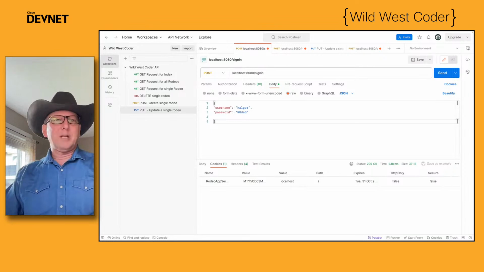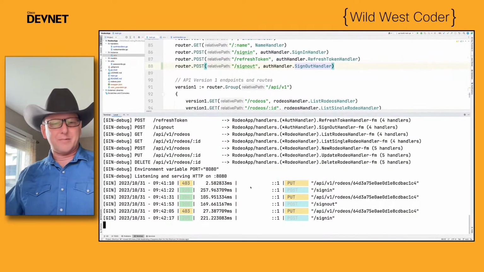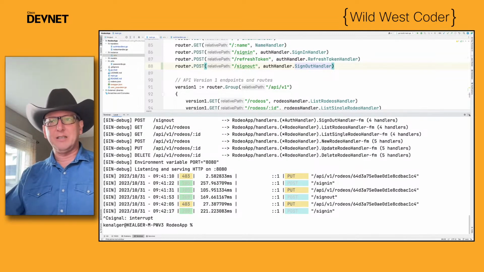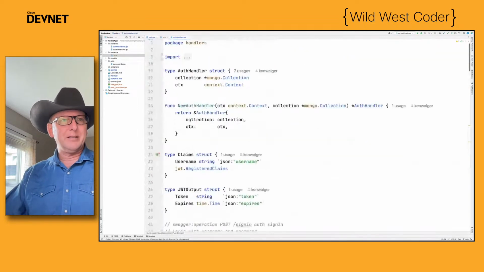So that makes me really happy that all that works. And while I'm thinking about it, I mentioned this a little bit. I'll stop the server here. Let's go in and take out all that JWT code. So we go into authhandlers.go. We can start up here.